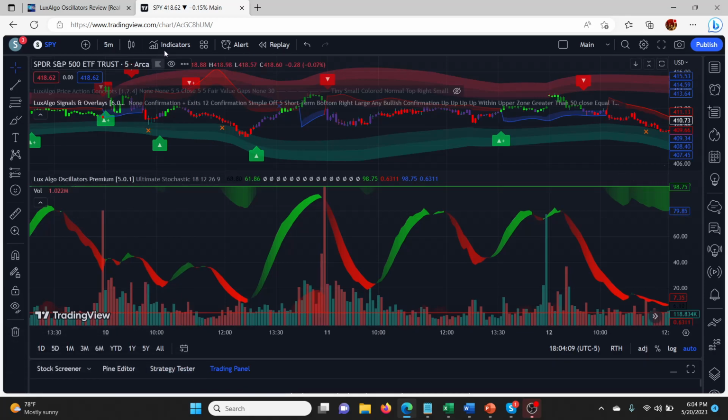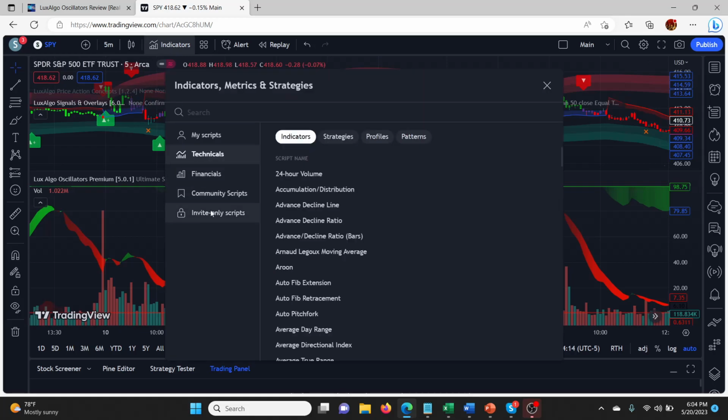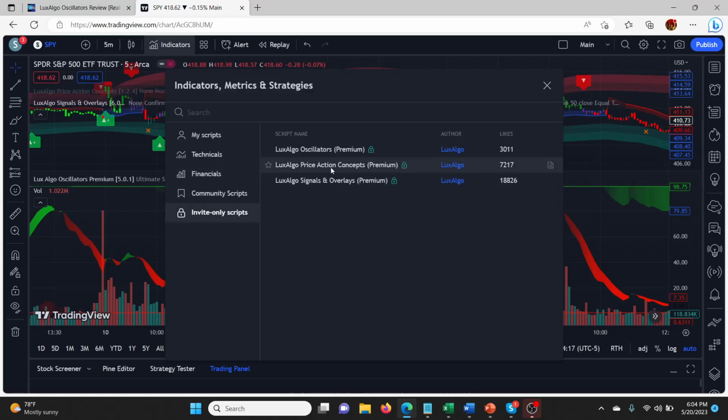So when you get LuxAlgo Premium, you end up getting basically 3 different packages. You end up with these invite-only scripts, and you get the price action concepts, which I have touched on a bit. I'm going to go into more detail on that as I practice more and more with it. This is the one I've mainly been talking about. And you can see the popularity dwindles, right? Most people like the overlays, which is the simple signals. Makes sense, right? Then some people start to like the more advanced price action concepts, things like order blocks. I'll do some more videos on that as I get more practice. And then the oscillators start to die off. You can see the number of likes, right? 18,000 likes down to 3,000 likes.